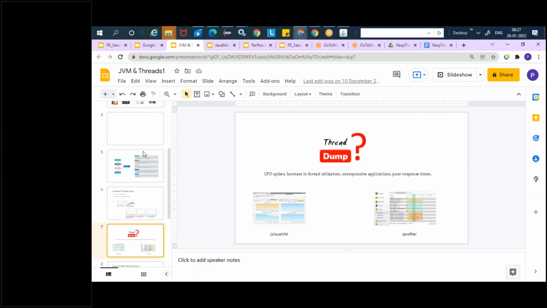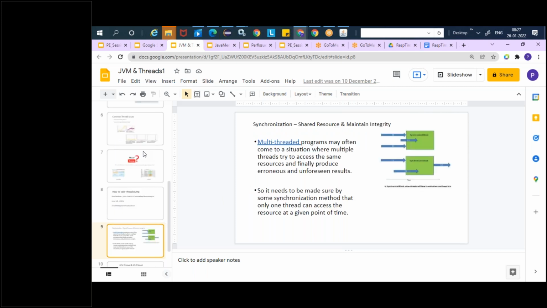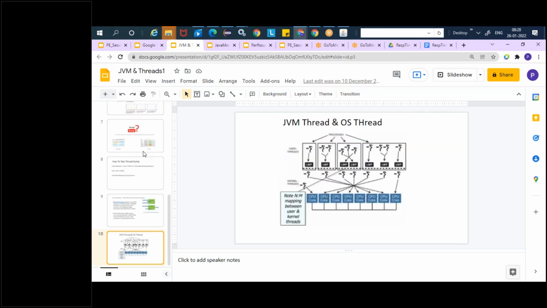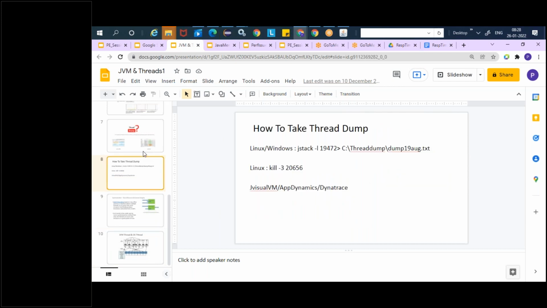Whenever there is a problem with the response time or CPU, based on certain patterns, right? We'll understand when to take thread dumps, how to take thread dumps, and then how to analyze the thread dumps, how to find out the threads that are getting blocked and why they are getting blocked, and what is the root cause of this blocked state. So all these things we will again look into very practically with the issues created using our e-library application, and then using the thread dumps and analyzing those thread dumps.